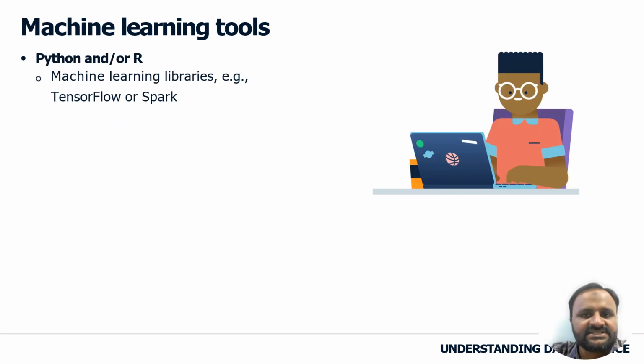Machine learning scientists use either Python or R to create their predictive models. Within these languages, they use popular machine learning libraries such as TensorFlow and Keras to run powerful deep learning algorithms. So I hope you now have a better idea about the data science job role profiles, all four of them: data engineers, data analysts, data scientists, and the last one, machine learning scientists.